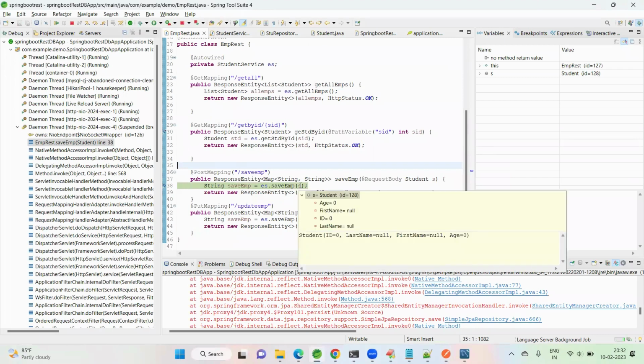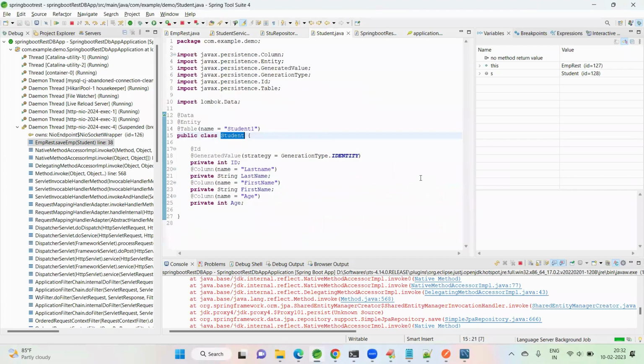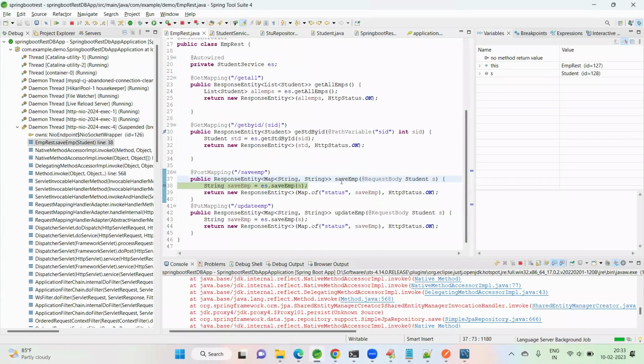Previously it worked fine, right? Same example. The student class contains ID, last name, first name. All are correct, but still not converting.